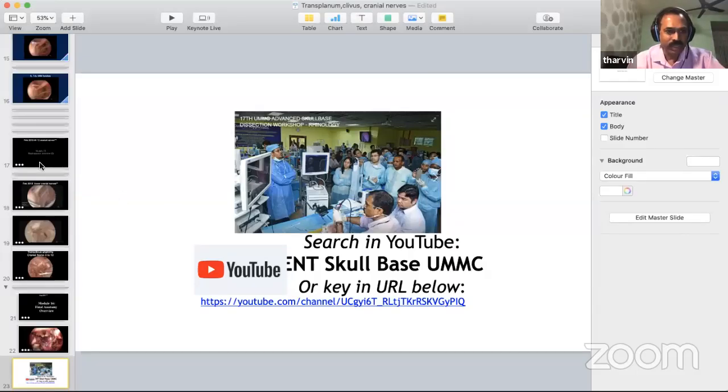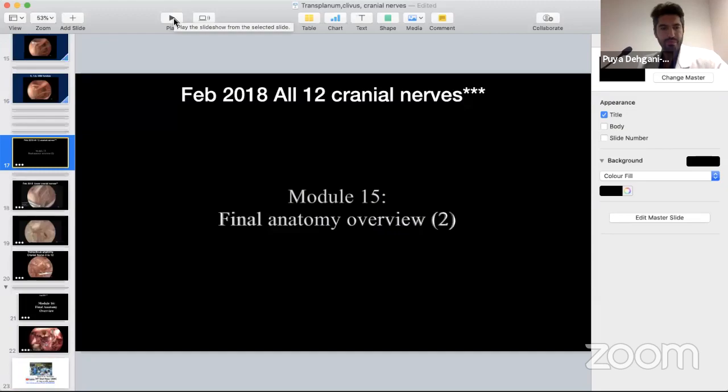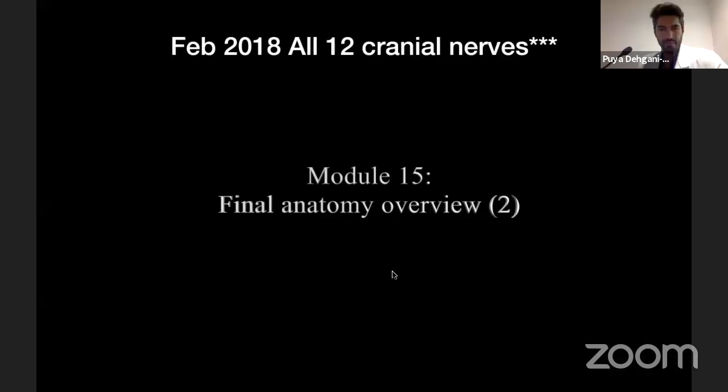So the screen is on. I'll just show you two videos. All the anatomy I'm showing is on the left side. They are all on the left side, so I think that will make it easier. I'll just show two screens again.